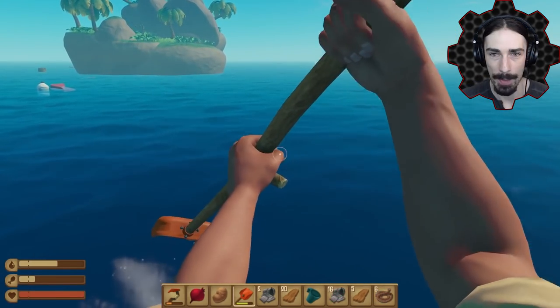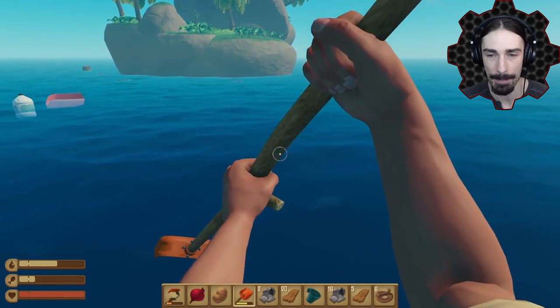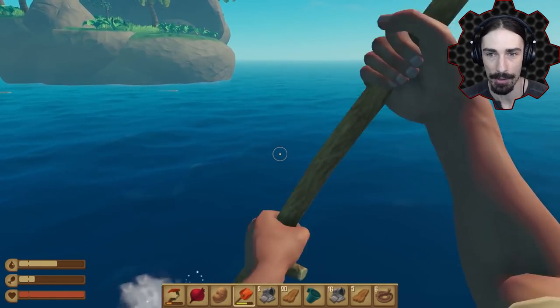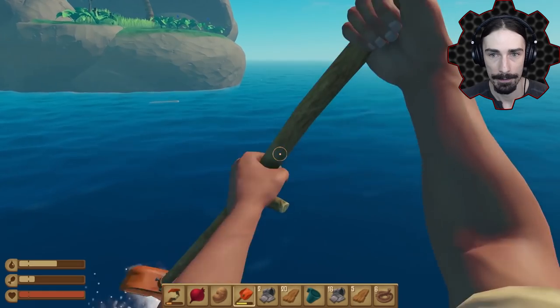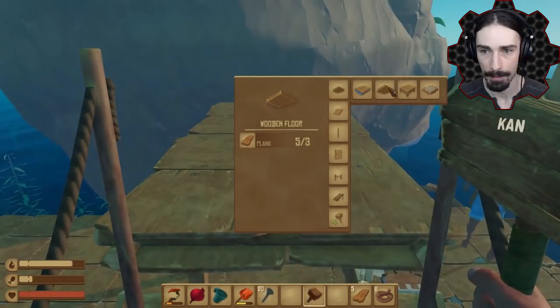Wait, I have an axe, so I have to get up there. I have a bunch of planks, and I think I can make a bunch of nails. So we should be able to build some stairs, right? I think that's all it takes is planks and nails. All right, let's do it. Anchor us down. Hold on. Let me get this one more.